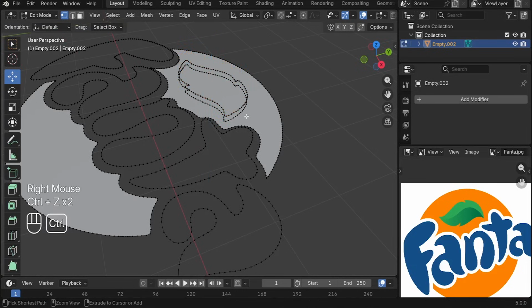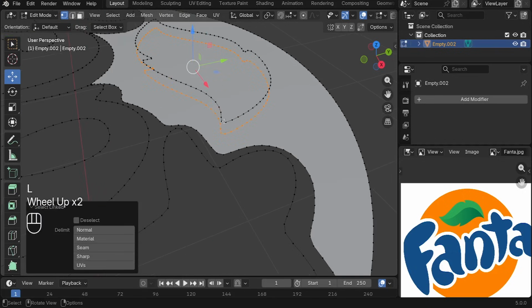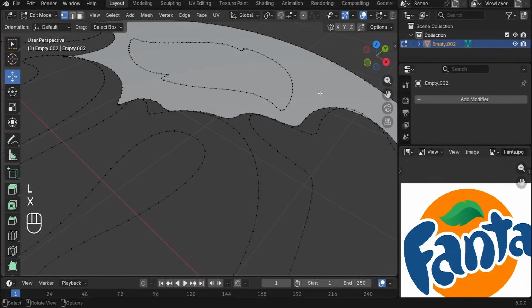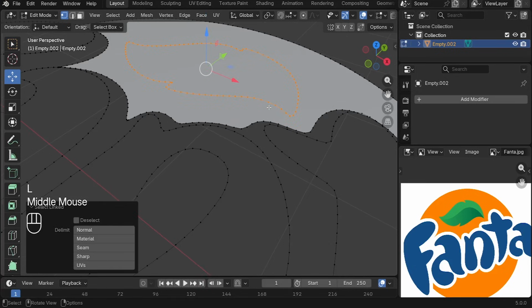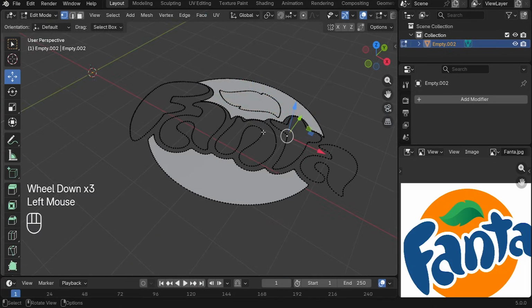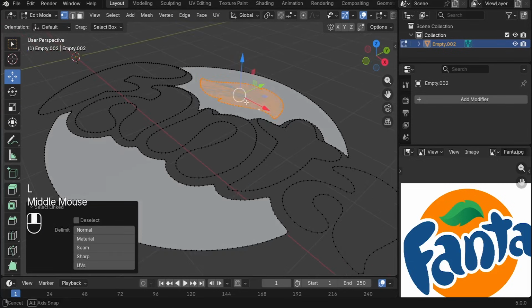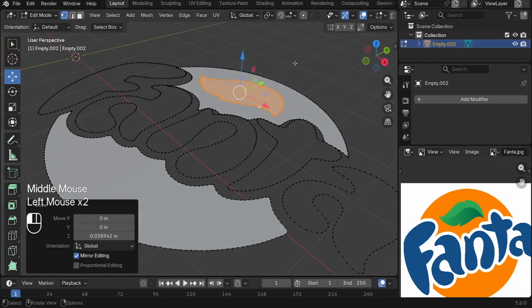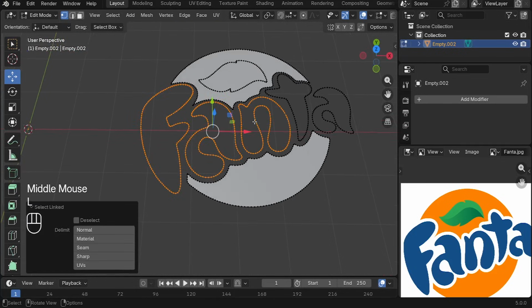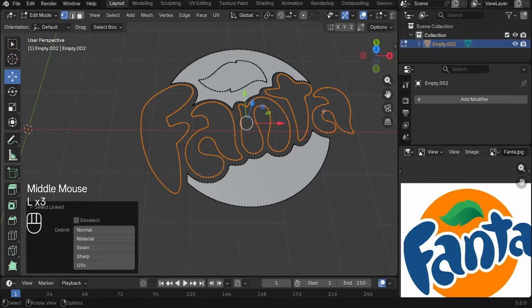Let me just revert back. Can press L to grab it. Why do we have 2 leaves? Can just delete this one here. Press X, delete it. Let me just focus on this. We can press F to fill it. Okay, we're going to extrude it later. No, don't worry about that. Also, we can, for example, take it just a bit up to give it some depth, like this. Take it a little bit up. And for the text, I'm going to just select all these letters, and you can just press F.